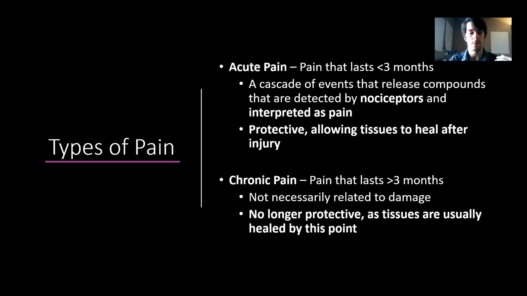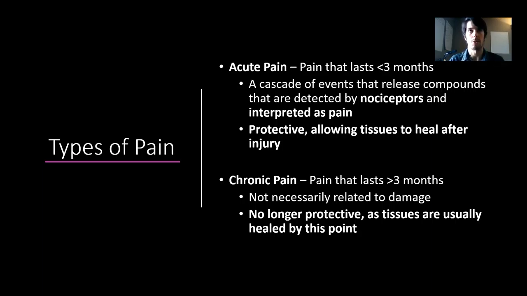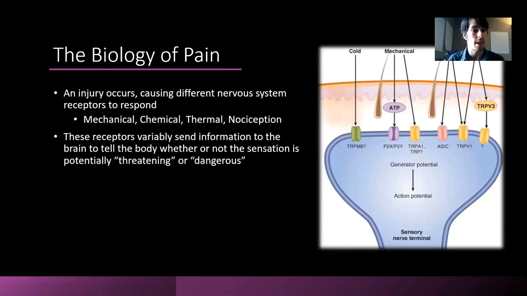This contrasts with chronic pain, which is usually pain lasting more than three months, after the healing process has occurred and there is no more acute injury necessarily. It is not necessarily related to damage and becomes non-protective at this point. Tissues are usually healed and it is solely a facilitation of the nervous system, endocrine system, and immune system to continue creating pain sensations. When we experience persistent pain, our immune system continues to create an inflammatory response, and our endocrine and hormone system, because of the anxiety around it, will continue to facilitate those stressors and increase pain perception.